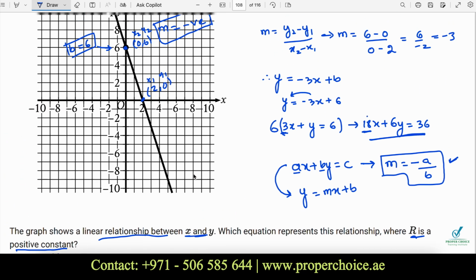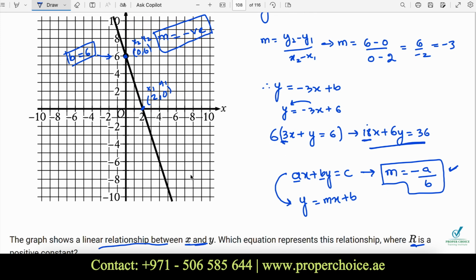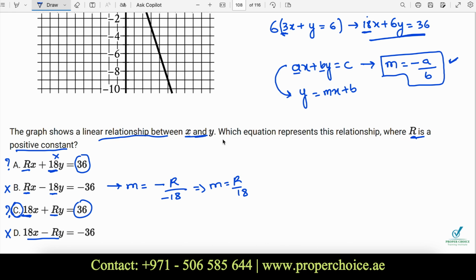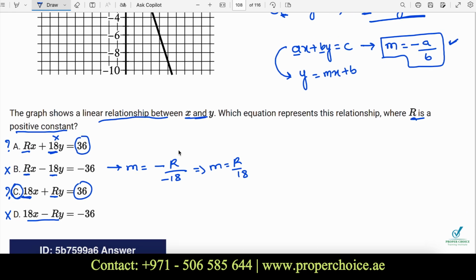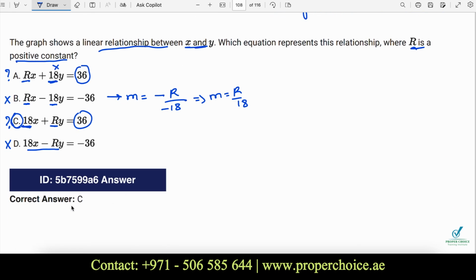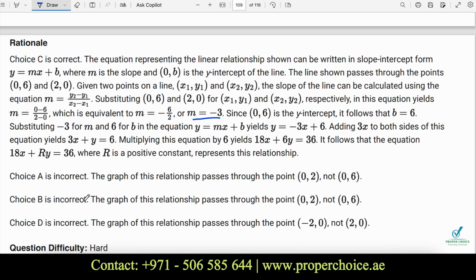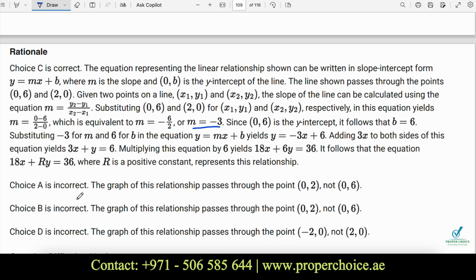As they said, it's a harder one. These are all the calculations you have to do. So eliminate the choices from the remaining, apply your knowledge, find out, and then get this. Yes, they are also saying C is the right choice, and they explained it all the way. It's the same as whatever I'm explaining with the solving; they are using a similar idea.